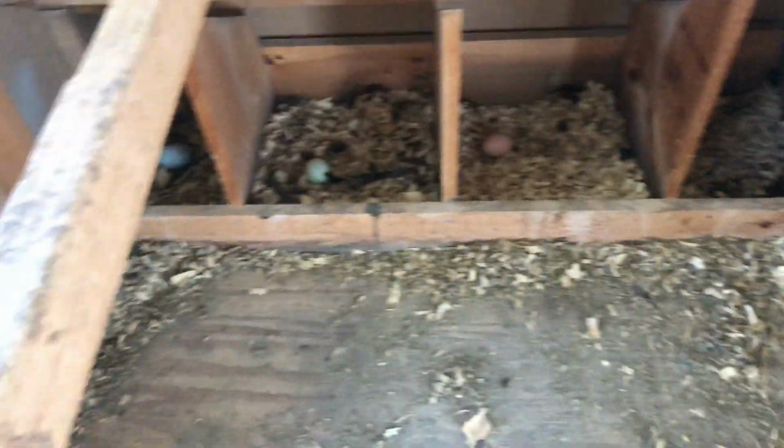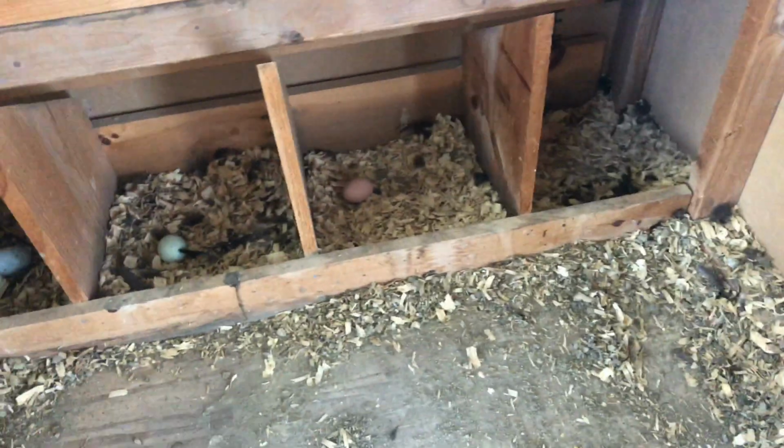Doing it for myself is pretty impossible, especially since I'm trying to film it too. As you can see, a random piece of plastic. I don't know where they're getting this. Nobody's throwing trash back here, so it's kind of weird. Got a decent amount, but I got into the coop to try and get more stuff out because as you can see, it's all stuck in the corners. And then I'm gonna get a pair of gloves to get those boxes and make them nice and fresh.